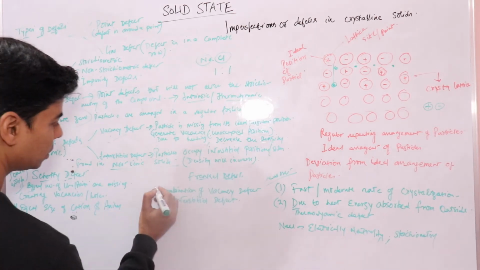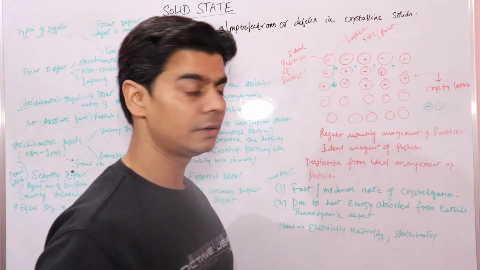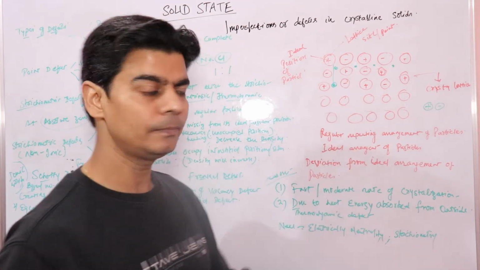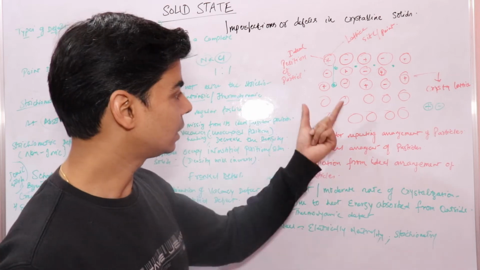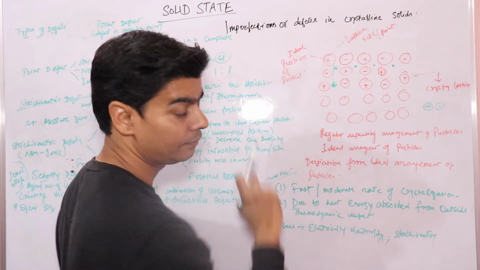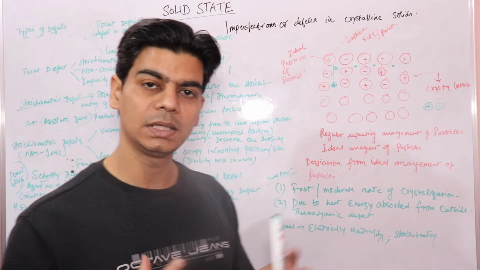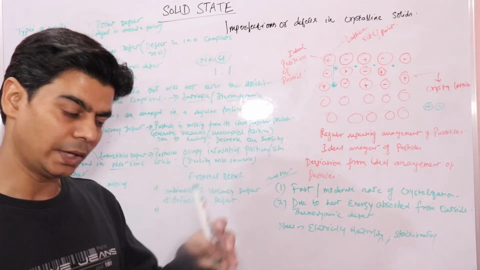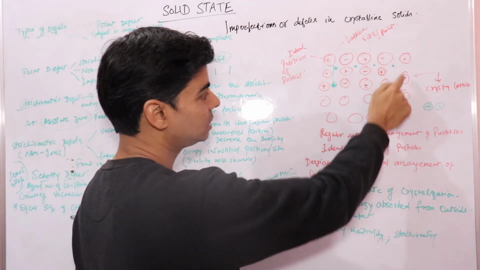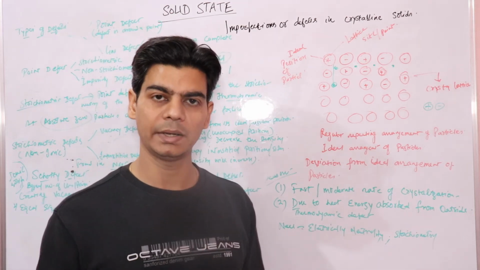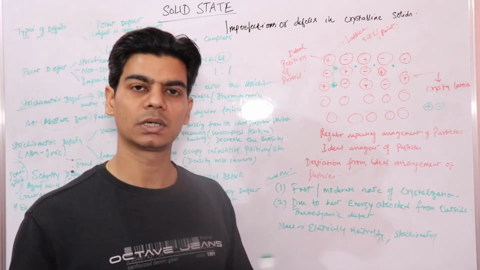Now what about Frenkel defect? Since in Frenkel defect an ion would be dislocated from its original position, we call it a dislocation defect also, because a cation would be dislocated from its original position and will move into an interstitial site, right? So what about the sizes of cations and anions here? The size of anion would be bigger than the size of cation in Frenkel defects. Why? Because we know that these interstitial positions are small, so only small ions would be able to occupy them. And we know that cations are smaller than anions, right?